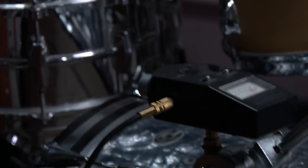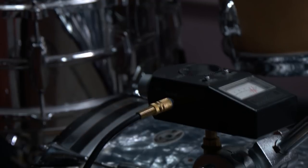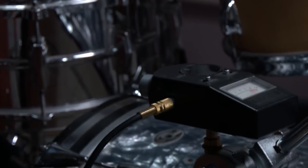Depending on the setting that you had for the dB, it increased the gain of the mic, which is kind of cool. And so in the demo, you'll notice that the meter is jumping, and I could kind of gauge how hot and how crunchy I was getting the sound just visually looking at it. And so for this test today, it was like 100 dB. I tried 90, 80, 70. Really, it's about 100 for drums, and maybe for something else you can use a different dB setting. But it is kind of like a gain setting within the mic. And then of course, I'm sending it to the preamp. I don't think I really used much gain at all at the preamp.